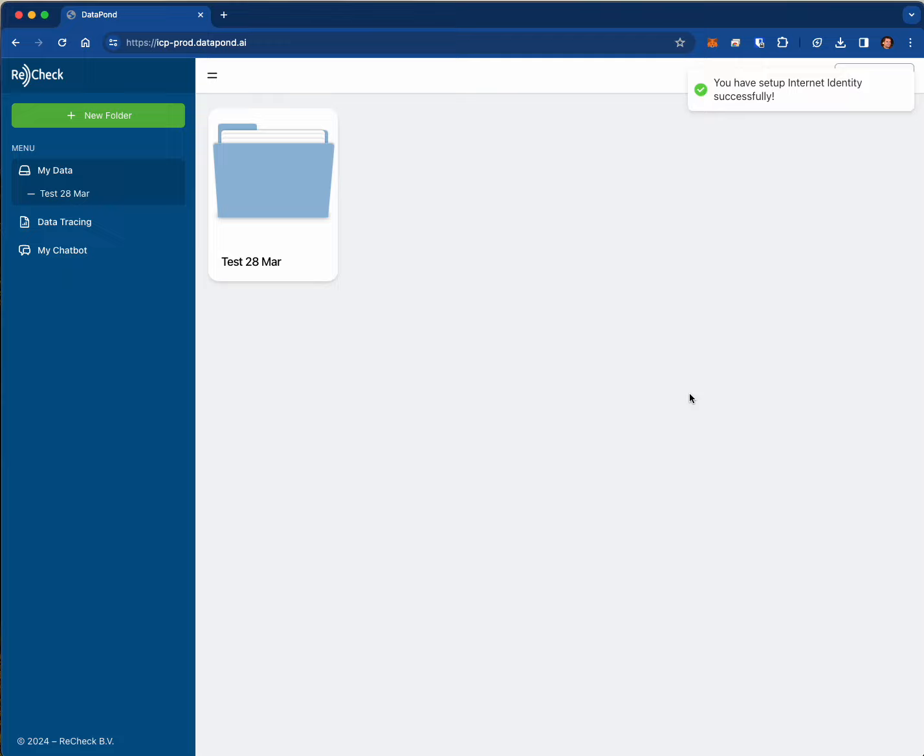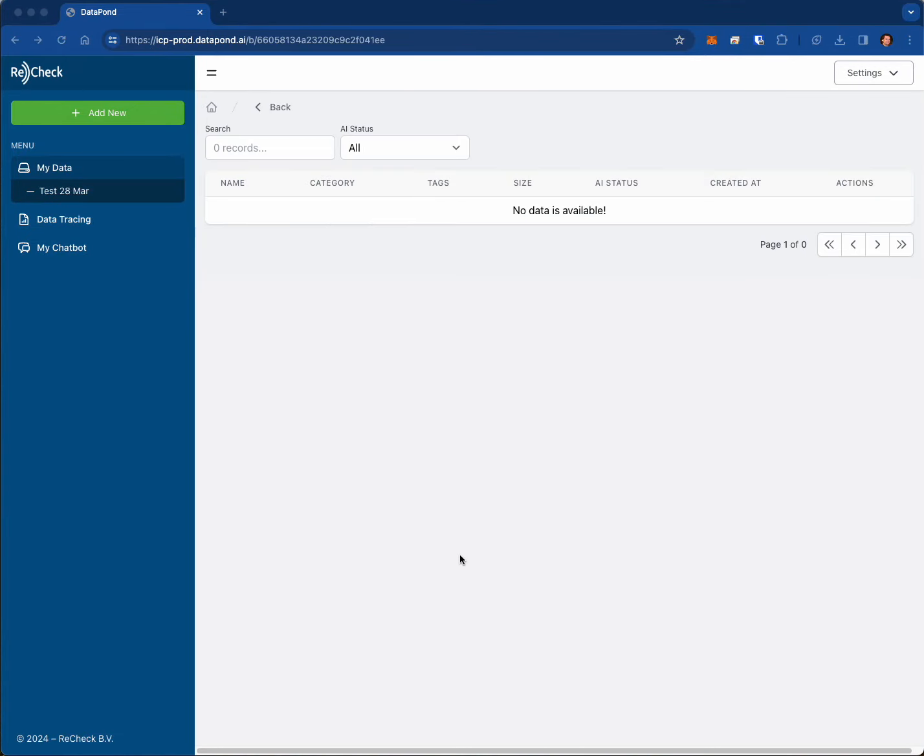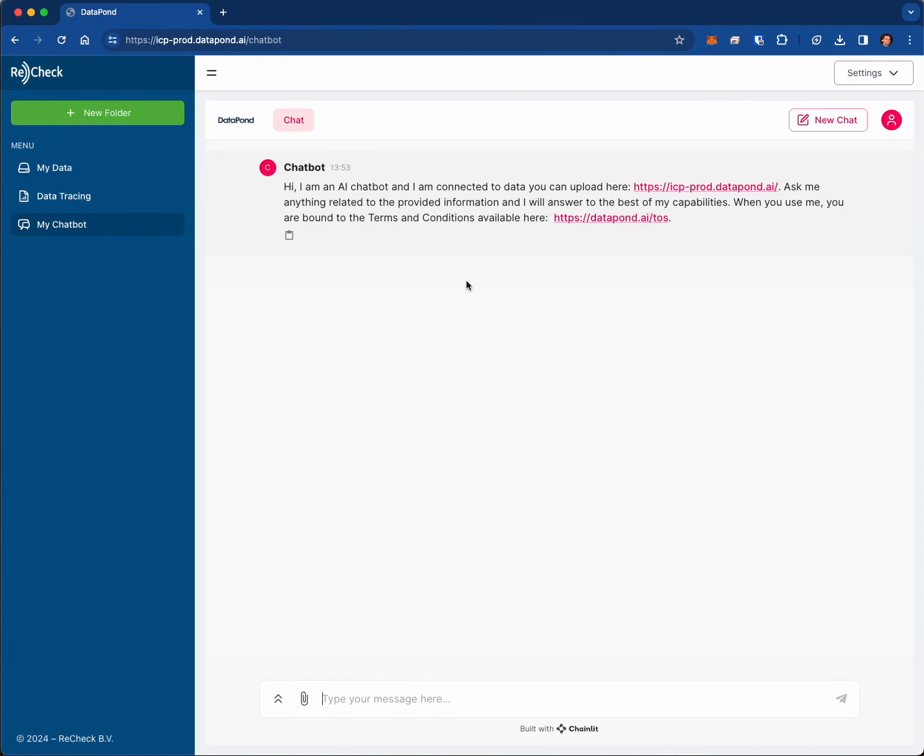Once this is done, we get a confirmation and the user is continuing his work with the system as normal. We have an integrated chat that you can test your data with, and later you can also use this data through an API.